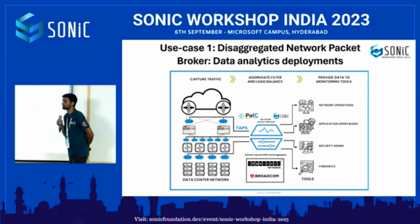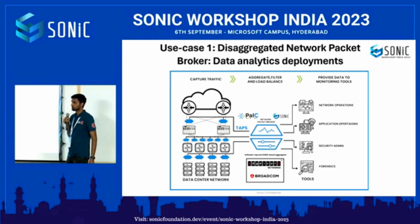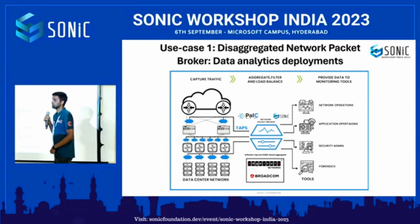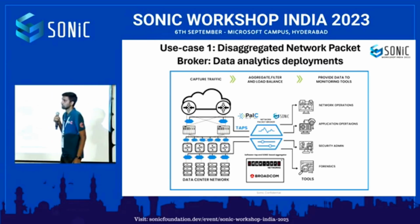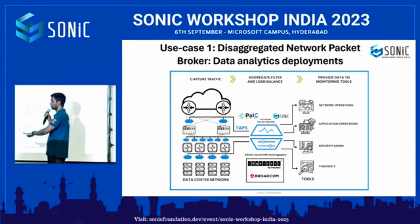Hello. Yeah, so I was asking, this network packet broker solution, is this a new hop in the middle, or do they have an existing infrastructure like these Broadcom hardwares where you are running this? Because introducing one more hop in between, then again, there are different problems of redundancy and other stuff that come into the picture, right? So we can combine it in both ways, but what we have presently is an out of band solution.